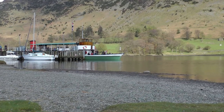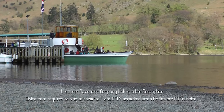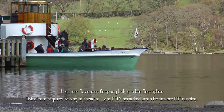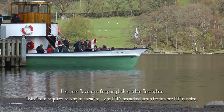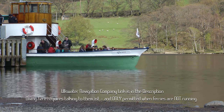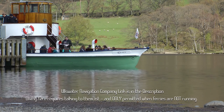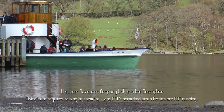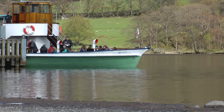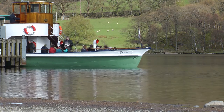For your safety, I'd ask you to listen carefully to the following. The vessel is equipped with buoyancy aids situated on the main deck and the guardrail, either in the form of self-inflating life rafts, buoyant seating, life buoys and life jackets. In the event of an emergency requiring evacuation, the crew will provide passengers with life jackets and direct you to the exit. The apparatus will be launched or will float free from the vessel, at which point the life raft will inflate ready for boarding. Children must be supervised at all times, and boarding and disembarking the vessel must only take place via the gangplank when the crew are in attendance. The vessel and the pier are non-smoking areas. The bar is now open, serving refreshments. Thank you.